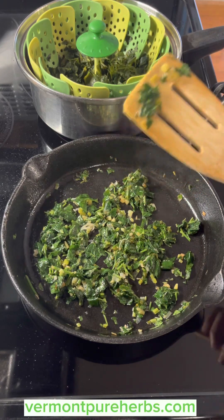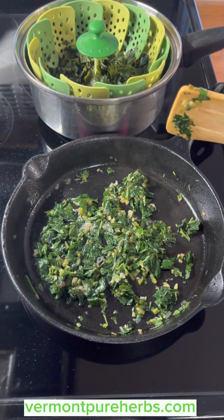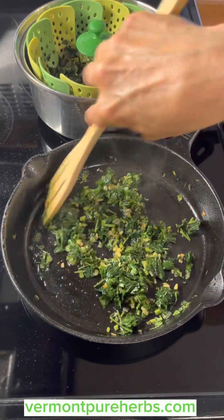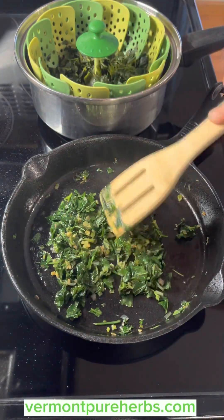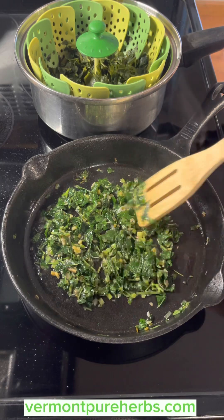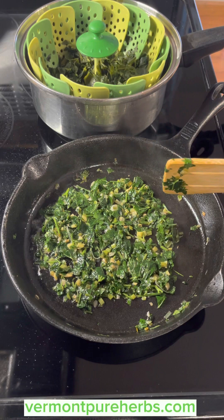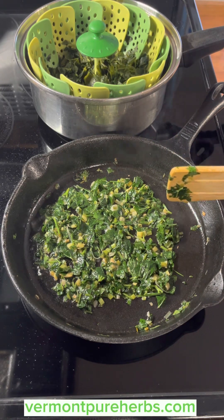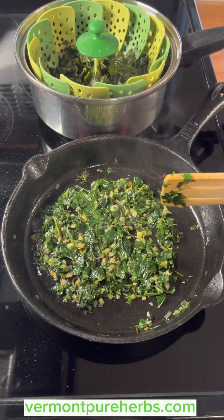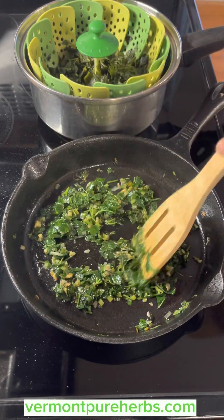This looks good enough to eat. It takes maybe five or six minutes to stir fry up when the leaves are a little tougher like this. There were a few smaller ones, and I believe when you cut it back, the smaller babies you didn't trim back are the ones that will come up afterwards.